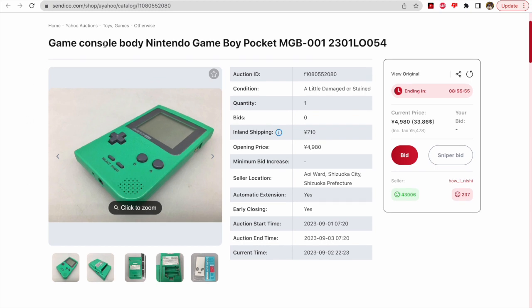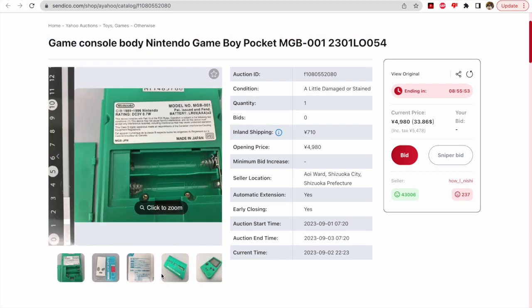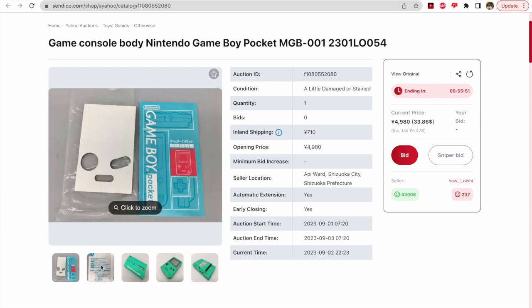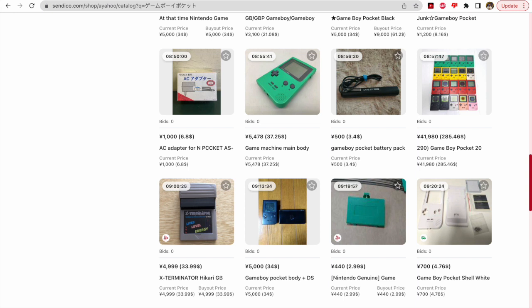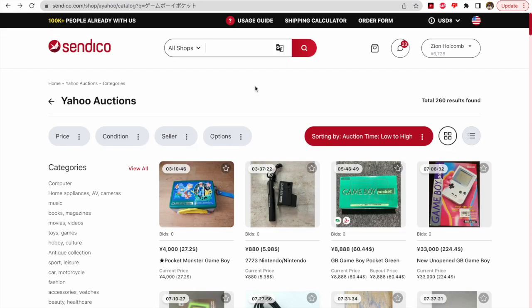But yeah, so this is a game console. I'm not gonna buy this, I'm just using this. Oh, well, maybe that's a box. And the thing with game consoles in Japan is that most of the time they have the original packaging, which I love, because if you try to get a boxed system now in the US, it's insane prices. It's crazy. What's the system I don't have? I have a Super Nintendo, but I don't have a Super Famicom.